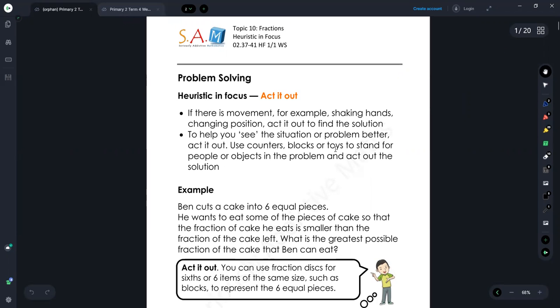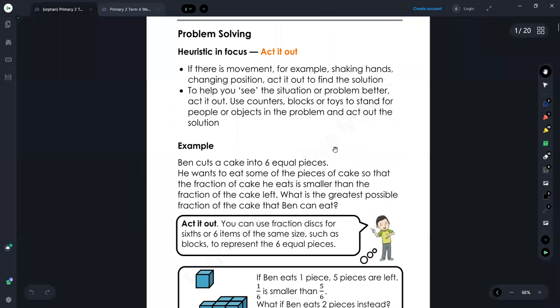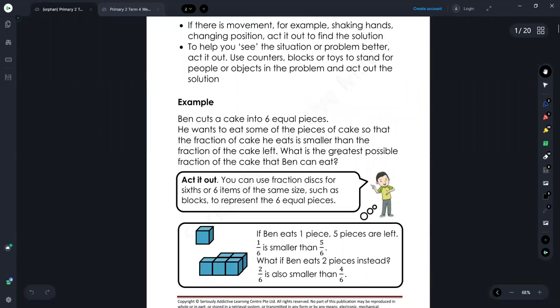For this booklet, it is about solving tougher fraction questions. If you look at this booklet, the suggestion is to use the mathling cubes to help students figure it out, act it out. But I would say instead of using cubes, you actually get them to draw the model instead. So instead of using 6 mathling cubes, you can get them to draw 6 squares instead.